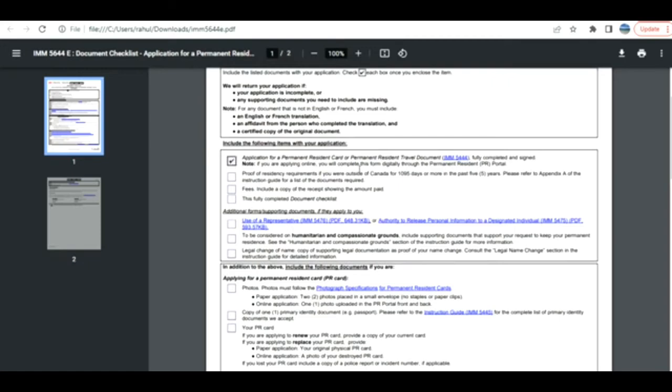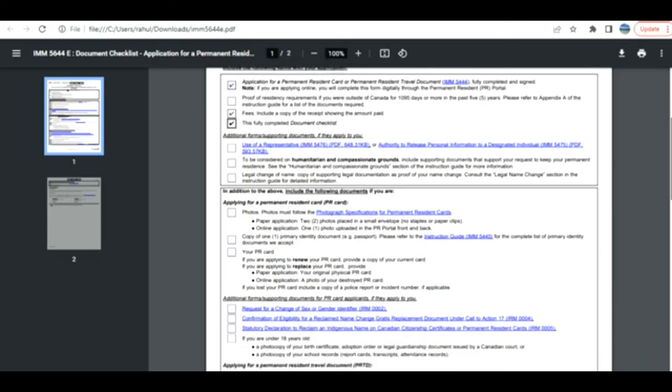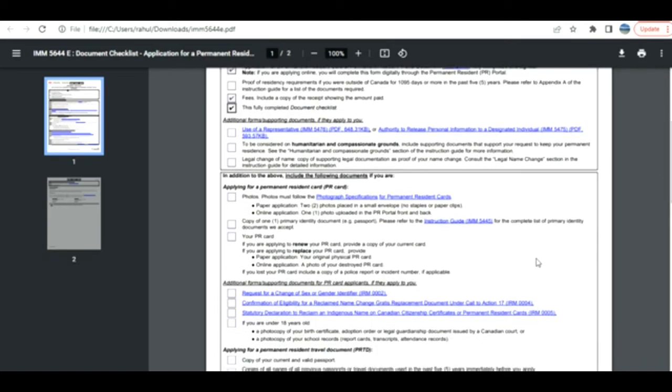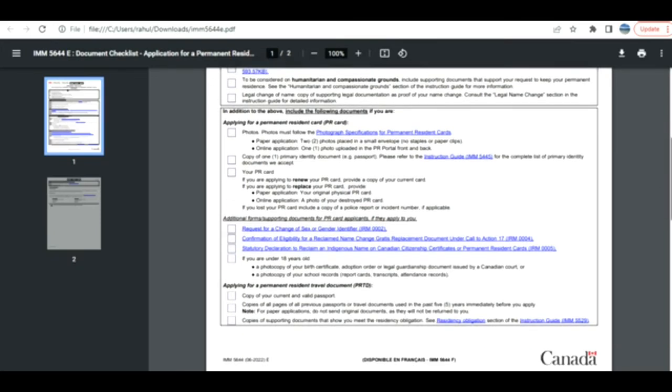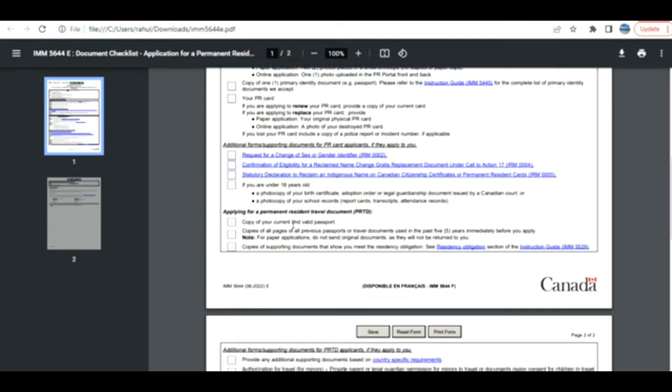So permanent travel document. Okay, we have select proof of residency. This is not applicable in my sample case. Fee checklist. This section is not applicable for me in this case. I'm not applying for a PR card. So I'll go for here.